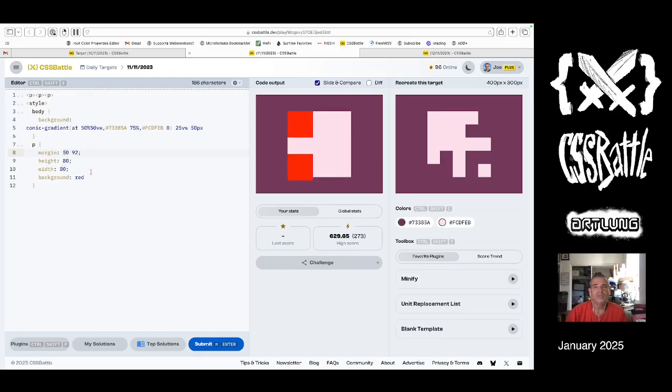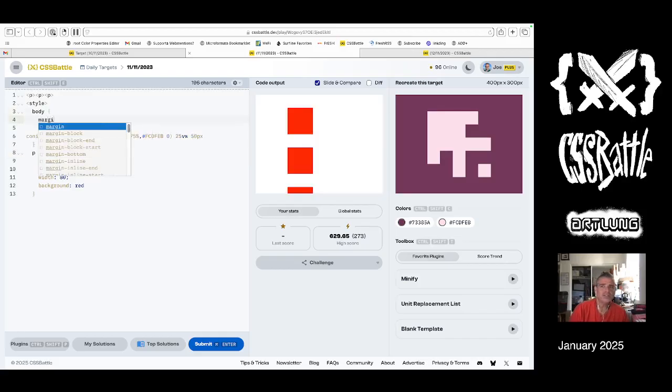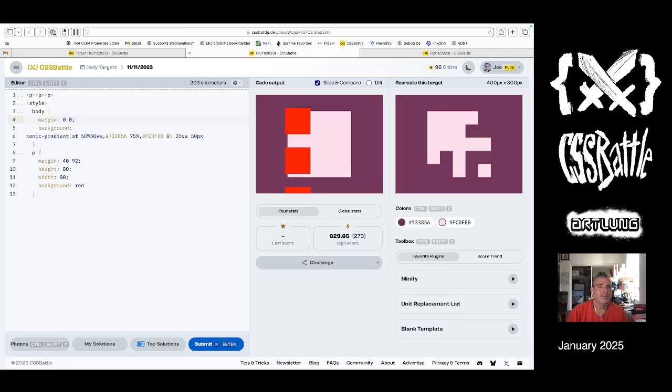So what happens if I make that margin be, if those are 80, then this margin is probably going to be 40. What, 40? And then if we do margins on the body, I'm just trying to see what I need to do here to slot these into place. 50, 50.